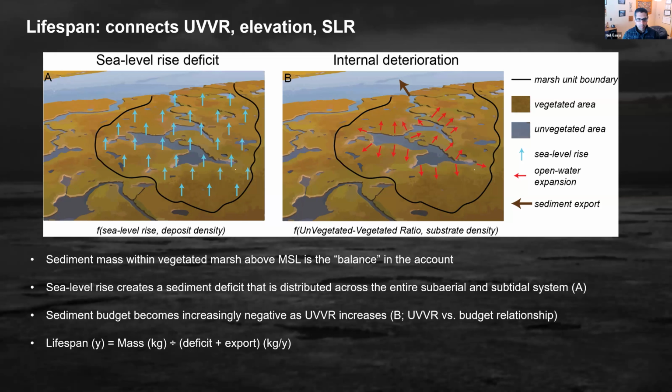So you can imagine a marsh being a pool of sediment. You have an export coming from it. How long do I have before that mass in the marsh plain is cannibalized in order to keep up with sea level rise? And that's the lifespan. We have a couple of papers on that, but I'm not going to get into heavy detail on that, but I am going to use it a little later.